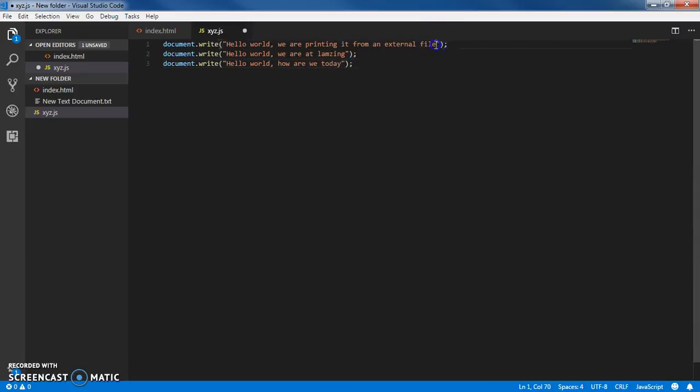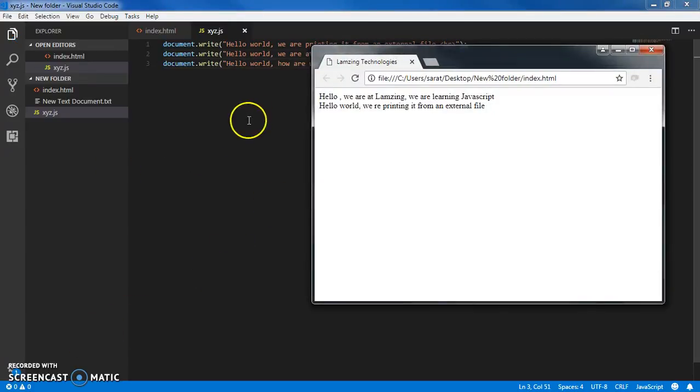Now we can add some break tags here, so that every line comes in a different line. Now let's save it, and then let's reload our page again. Hello world, we are printing it from an external file. Hello world, we are at Lumjing. Hello world, how are we today?